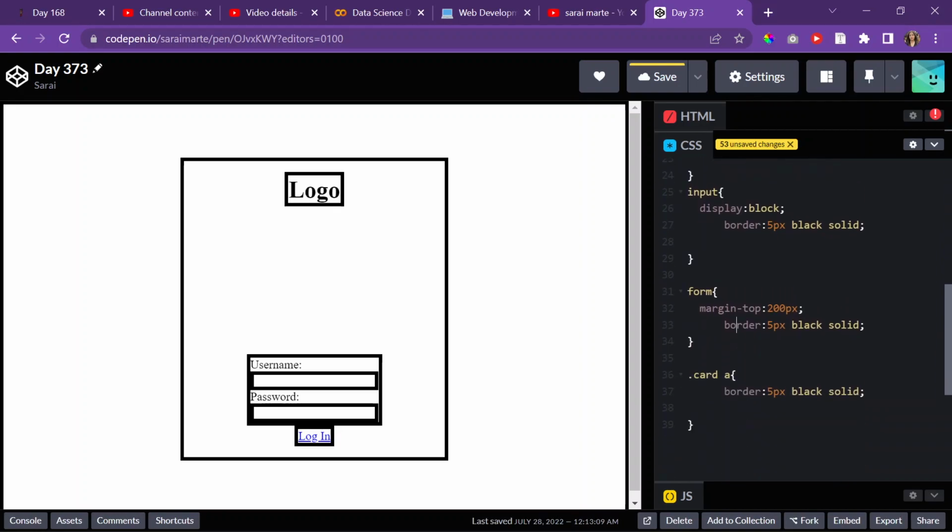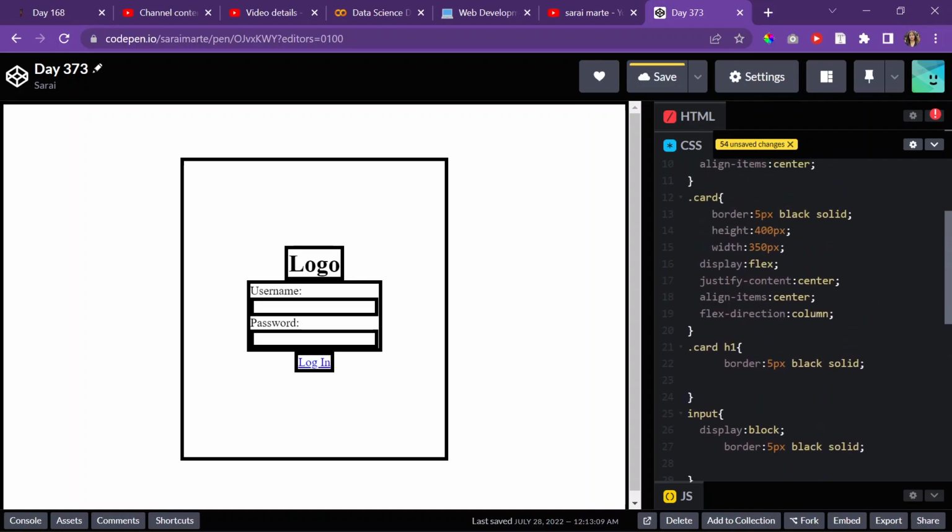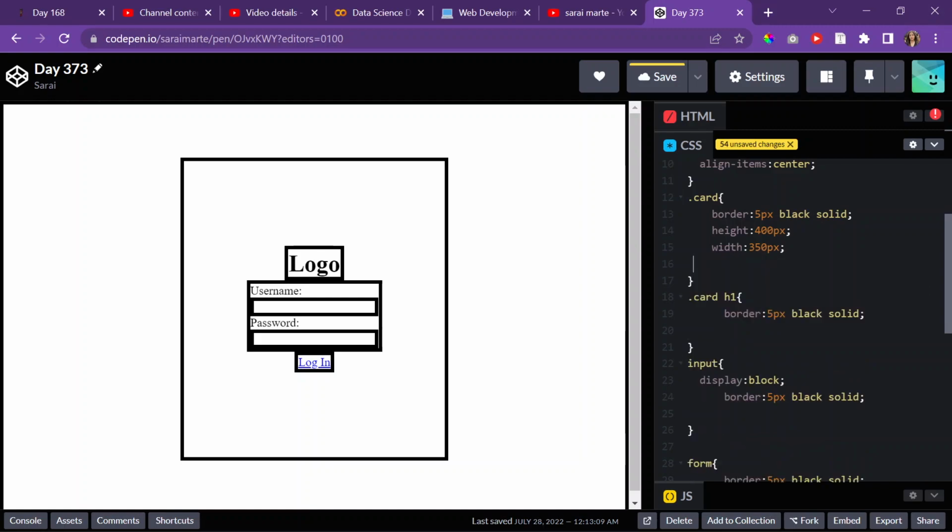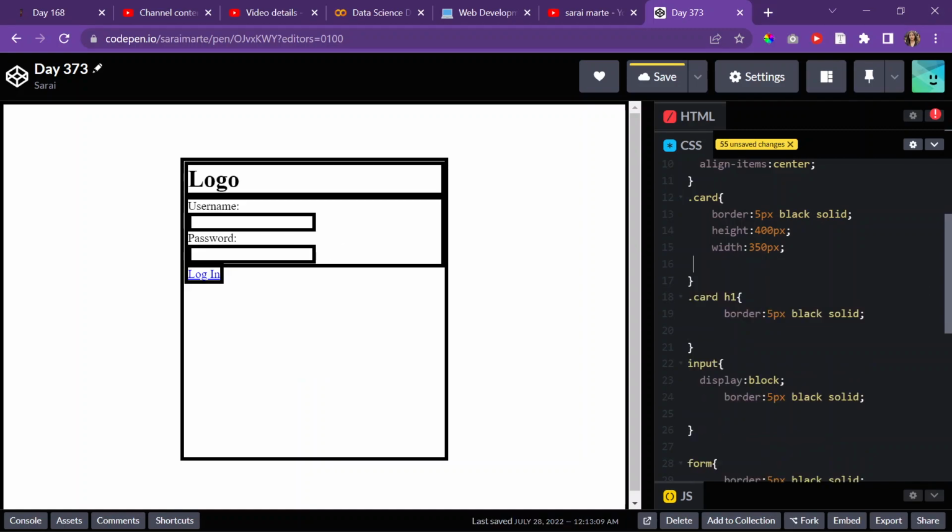So if I were to just get rid of this margin stuff, maybe get rid of the display, and I could just get rid of this stuff, and maybe I'll position everything relative to the card. Maybe that would work a little bit better.